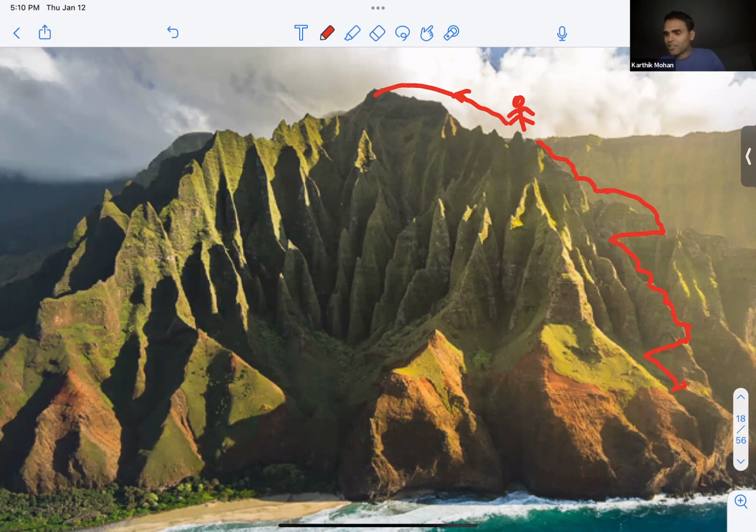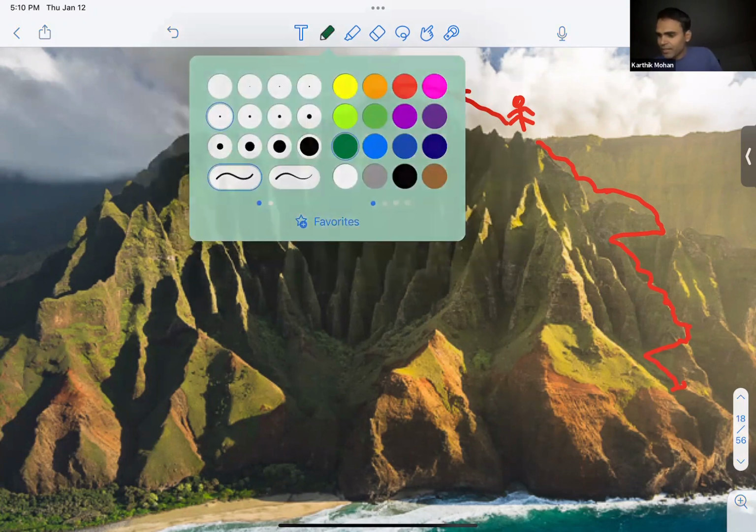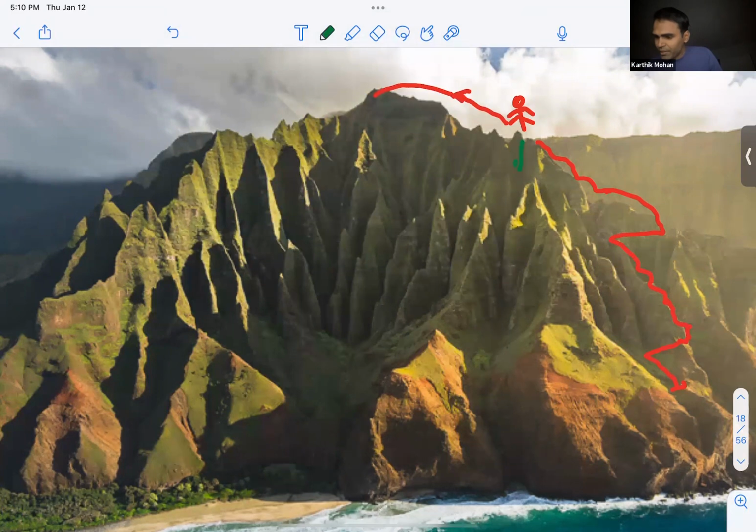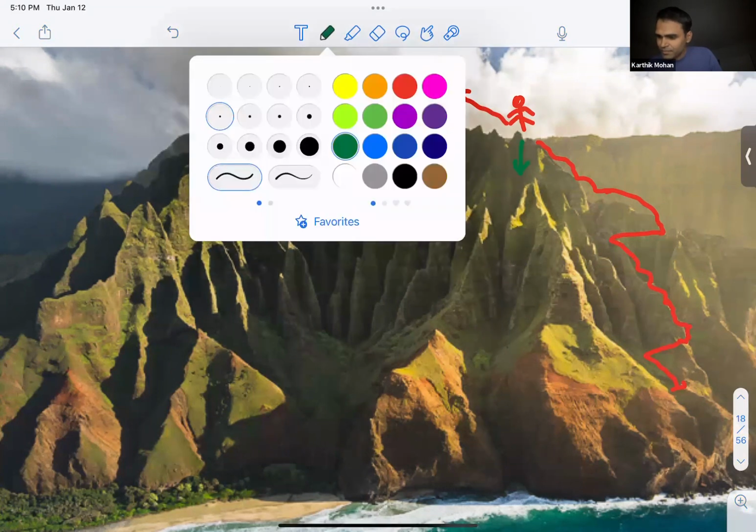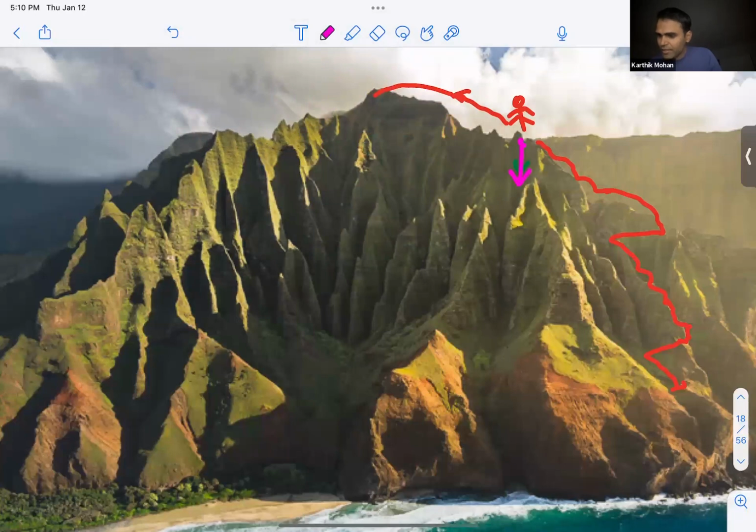right? So gradient descent is going to tell you, hey, why don't you go this way? Let's use a different color. Gradient descent is saying, actually negative gradient, is telling you, hey, why don't you go down this way, buddy? This is the steepest direction in which you're going to descend. And obviously you don't want to do that, but gradient descent will do that for you.